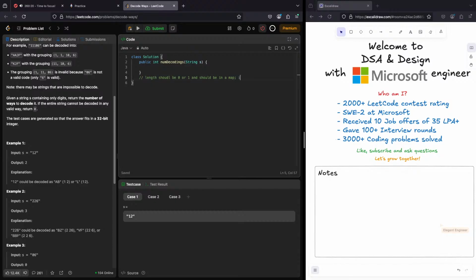Then it is a valid option, right? So what if we create a hash map of all the numbers and then do it that way?